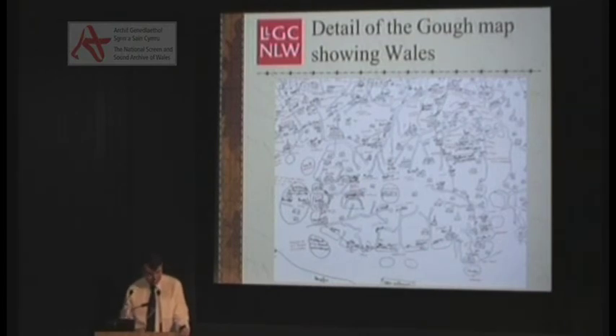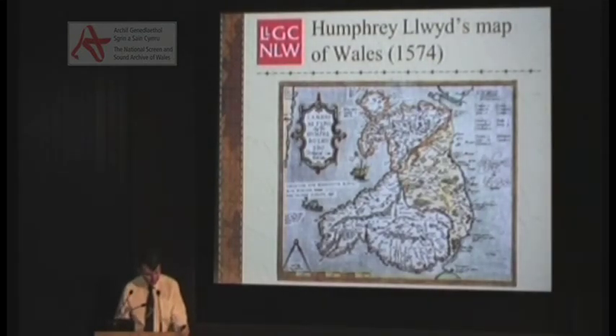Now I want to move the story along to the 1500s and talk about the first printed map of Wales, by Humphrey Lloyd. First published by Abraham Ortelius in the Netherlands in 1573, this map is a synthesis of disparate historical sources including old maps, used by Lloyd to create what is more of a historical miscellany than an accurate cartographic representation. Perhaps the most striking thing is that it was still being reissued over 150 years after it was first published, despite the appearance of much more accurate and up-to-date maps. I want to look not at its inaccuracies or cultural message, but at the circumstances of its creation.